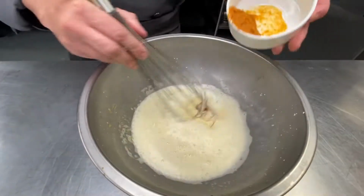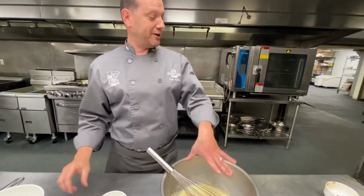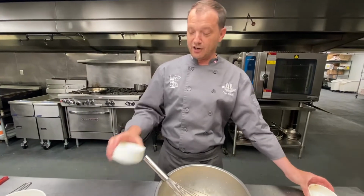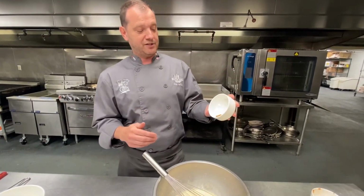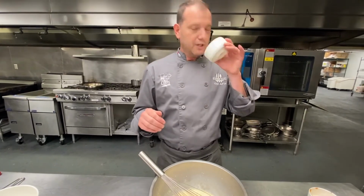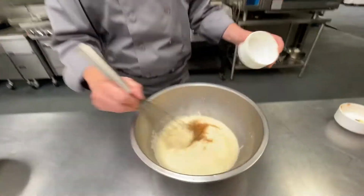So we're gonna add the pumpkin puree to the mix. So we got our pumpkin. The pumpkin puree we use is just basic pumpkin. There was no flavoring or anything in it. So we are gonna add a little bit of extra pumpkin spices to it. We got cinnamon, nutmeg, allspice, a little bit of ginger, just like a gingerbread house. We're gonna add that to the mix.